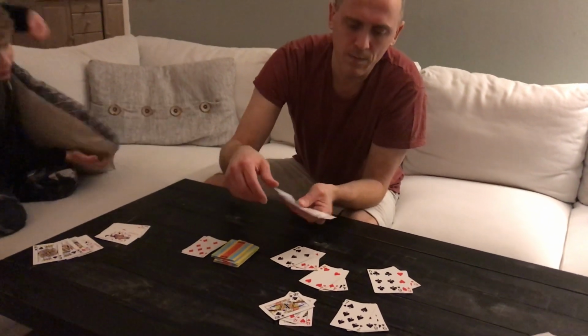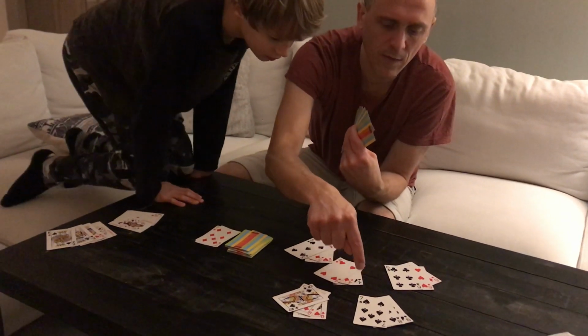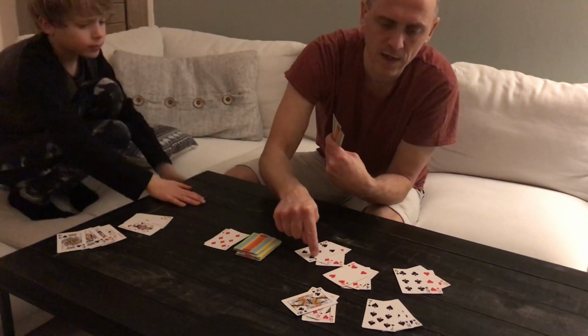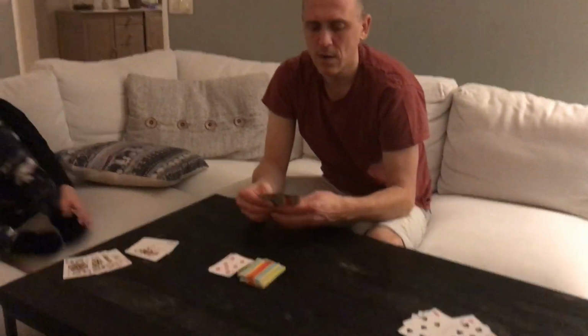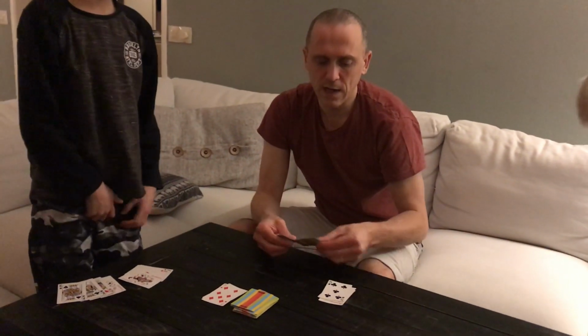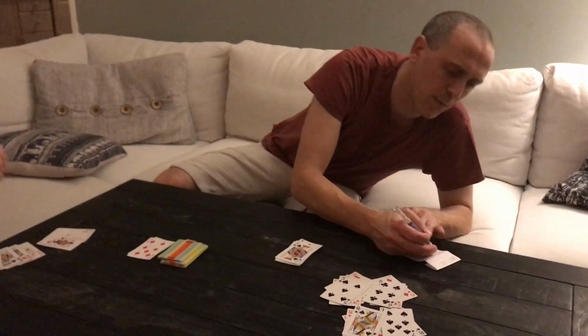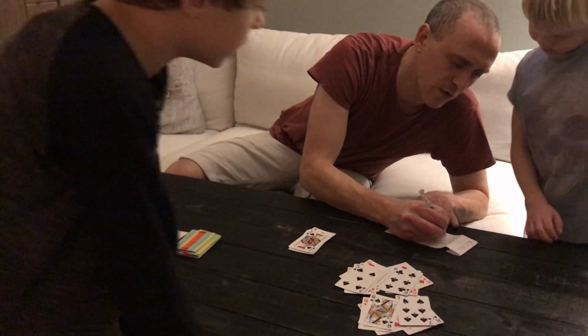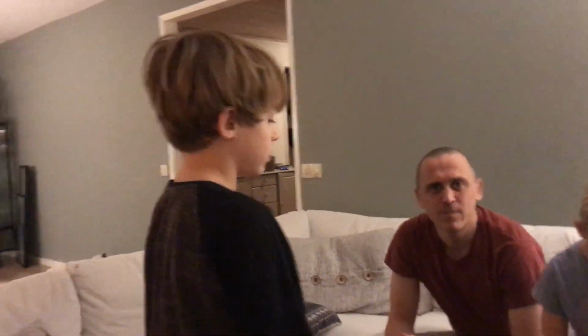Okay, so let me just do this. 5, 10, 15, 20, 25, 30, 35, 40, 45, 50, 55, 60, 70, 80, 90 points plus. However, 5, 10, 15, 20, 25, 30, 40 points minus. So totally, I have 50 points. You have to make sure you write that down. It's 50 points for me and 180 for Ted. So Ted is in the lead, and you keep going until someone gets 500 points and wins.